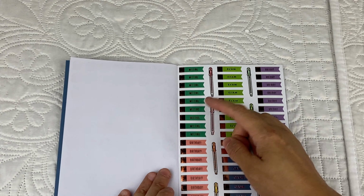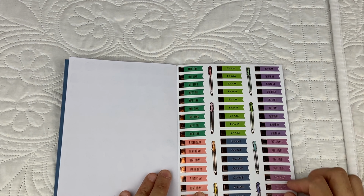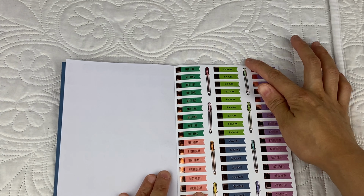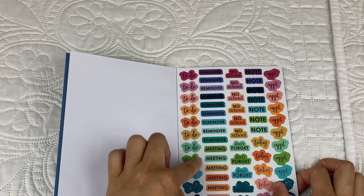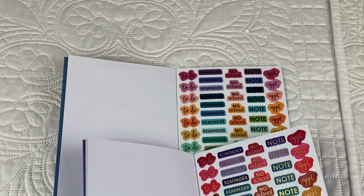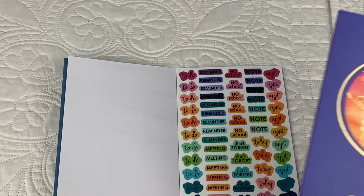You have these right here, meeting, birthday, game, exam, birthday. So the birthday, oh, holiday, okay. So exam, I could easily use for my daughter. I love these pens with the asterisk on it. How cute. All right, and we have these to-dos. There are some to-dos in this book. Where are they? There we go right there. And I think, no, they're different. They're different colors, but you do get them in this book as well.